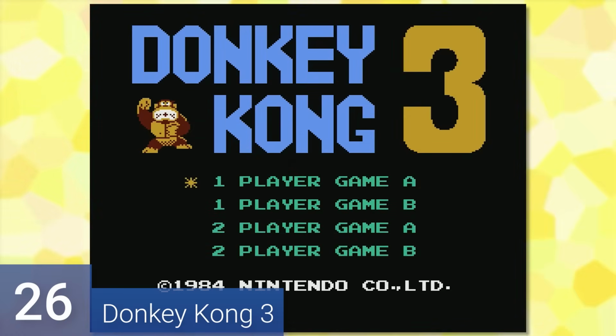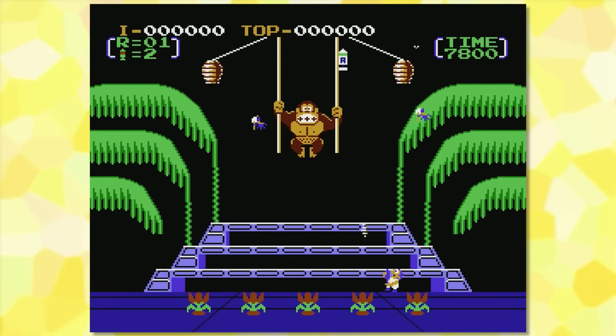26. Donkey Kong 3. This is another strange game. You play as Stanley and have this spray bottle. You'll use that to attack a bunch of different enemies as well as Donkey Kong. You're also trying to protect your flowers at the bottom, and that's pretty much it.